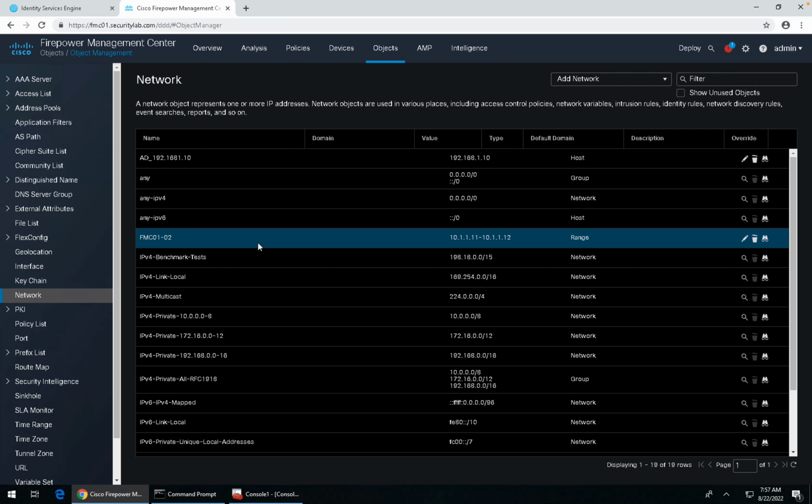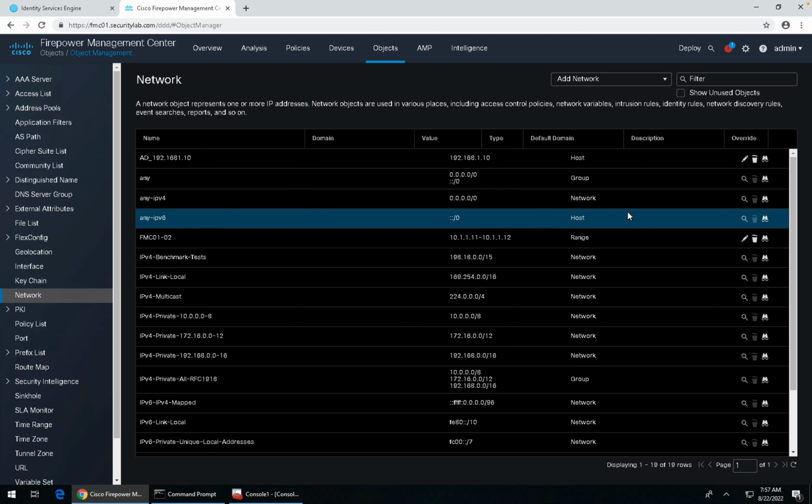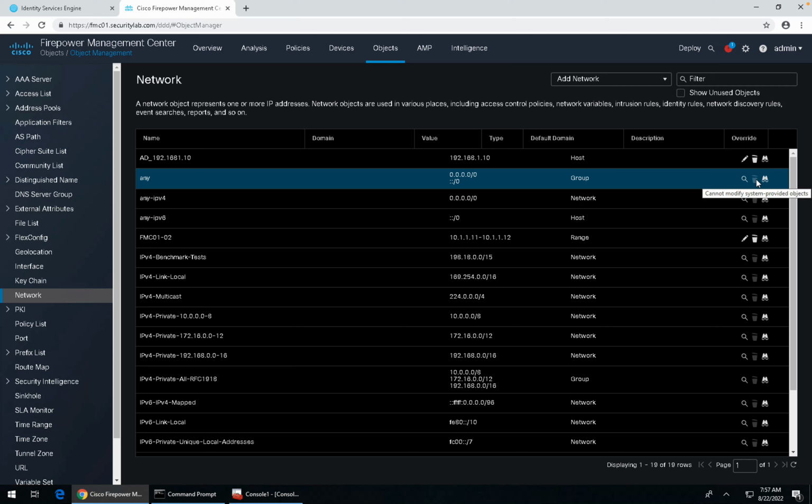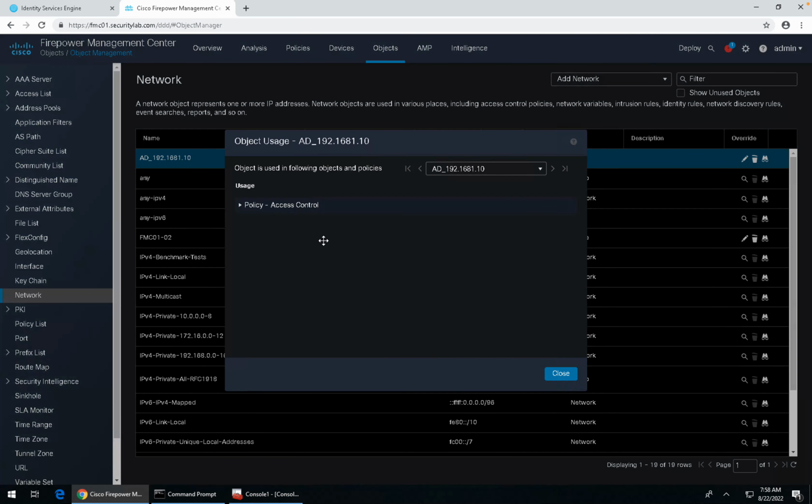So here we can basically bring up some objects. There is a built-in object, which is one that you cannot delete, but you can take a look, and this came in version 6.4 or 6.5, I don't remember correctly. But for example, if I click on find usage here, we can see where this object is being used. It's going to show, for example, that the usage is in this policy, and if I click here, it's going to take me to that policy. So we'll open it in another tab and close this one.